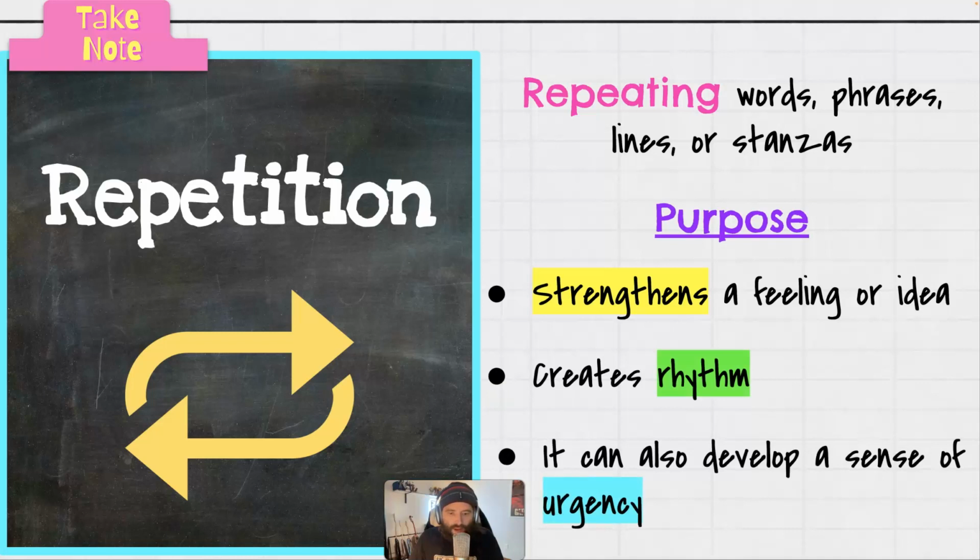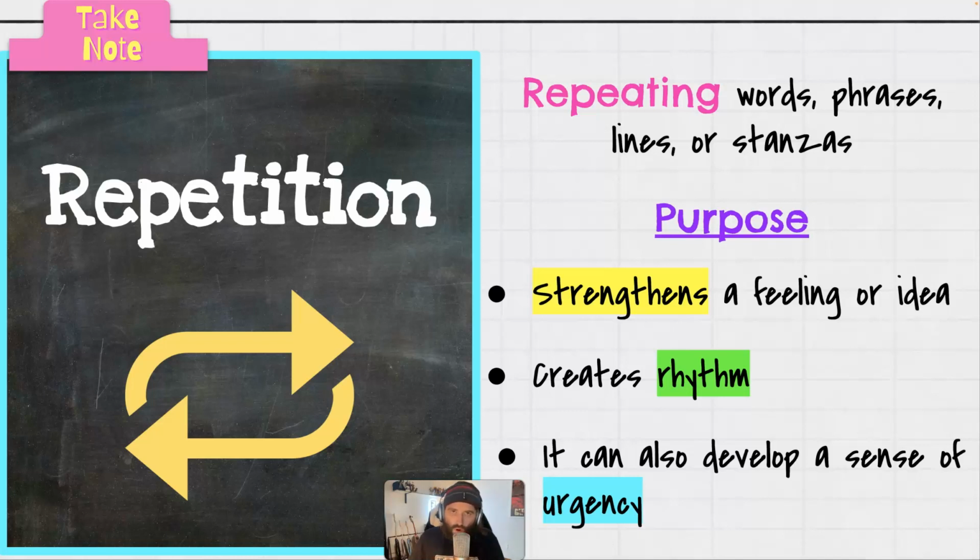Now just keep in mind that with repetition, we're not talking about seeing the word a or the word the, or words that just are helping your line or your point get made. We're talking about like big words repeated, okay? And when it comes to repetition, it can be anywhere in the poem. If you see a word in the first line and then it comes back up in the 10th line, 15th line, last line, then it is repetition.